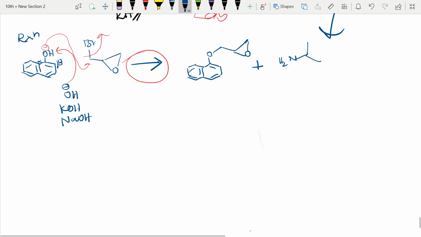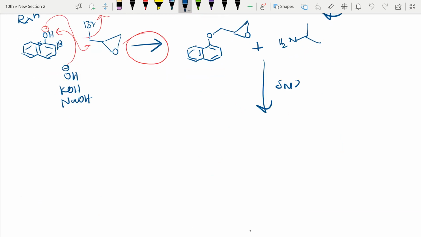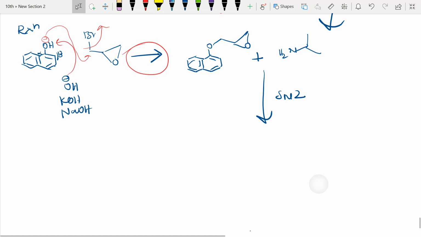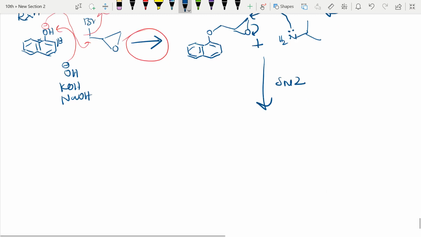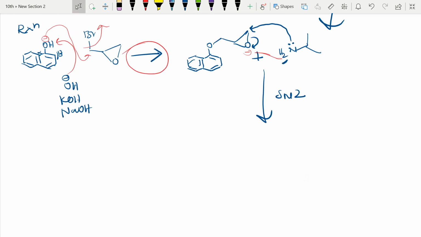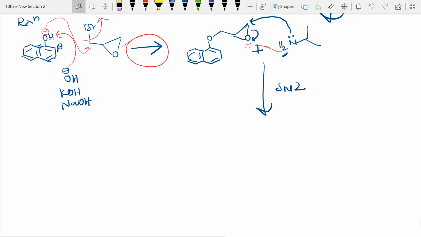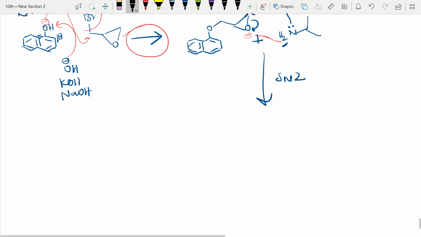So here also it is a simple SN2 reaction. I have done videos on SN2 reaction, so no need to worry about that. Here the less sterically hindered carbon will attack, and it will take the electron density, and from the epoxide oxygen it will take O negative, and this H plus will react to form OH, and this nitrogen becomes neutral. That reaction you know, so I never write that while explaining this. So what happens, I will get the final product here, which is our target molecule.